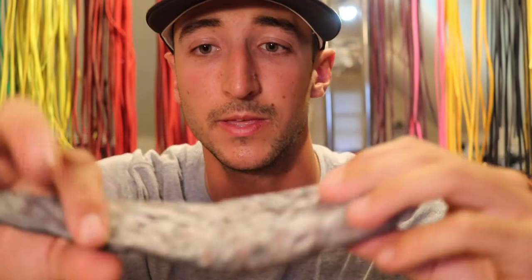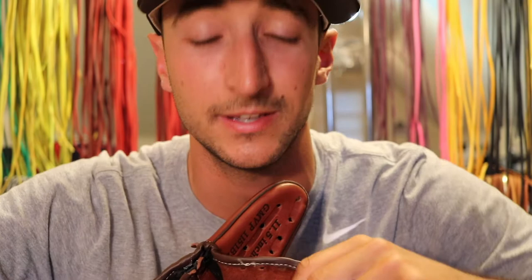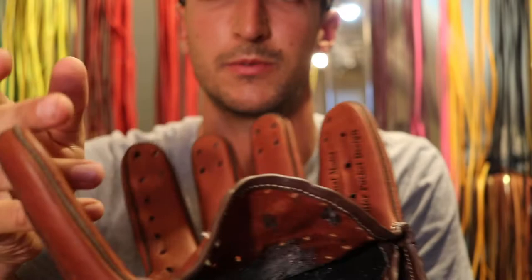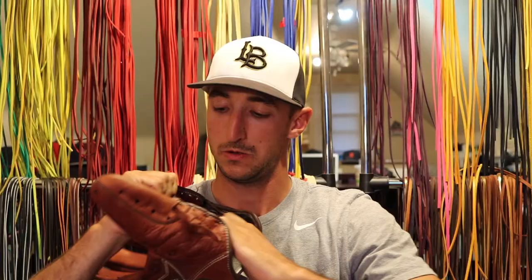All right, on the inside, see if you can see that. Boom. A lot of you are gonna hate me for this, I'm ripping the adhesive out. But if you can see on the inside right there, that's the adhesive for the glove, the palm adhesive. That's actually gonna keep the leather, because there's two pieces of leather right here. There's one here, one here. This is pretty much what's keeping it together, so you don't get a big bubble there. It actually keeps the glove intact. So I'll rip that apart a little bit more so you can see it.